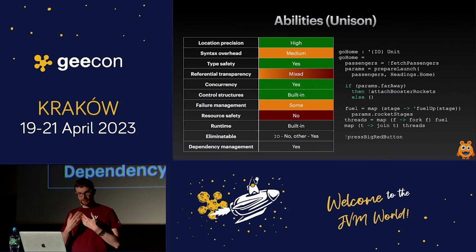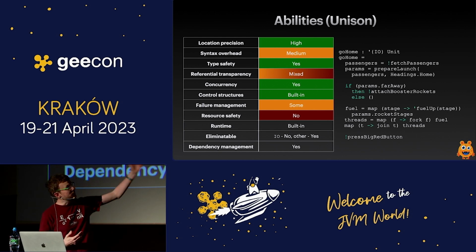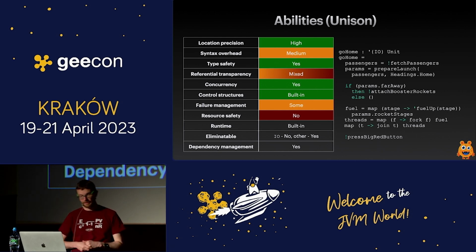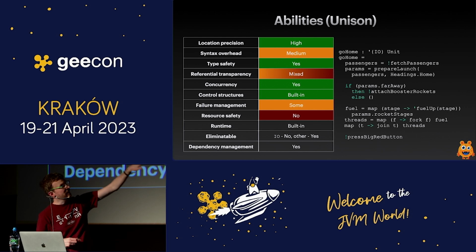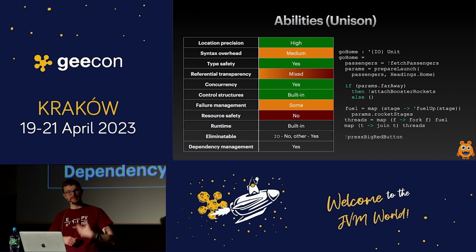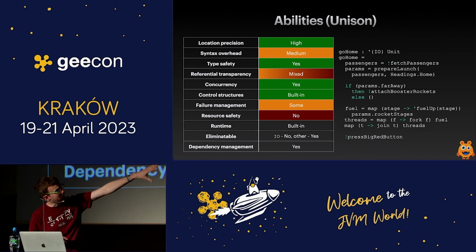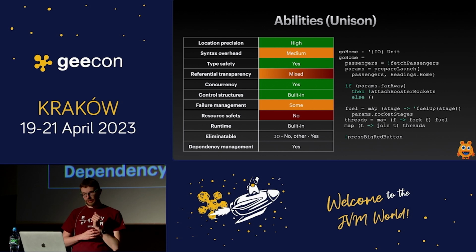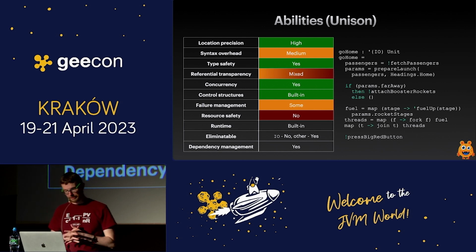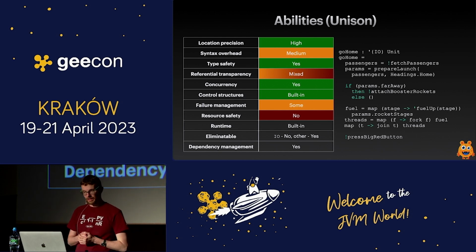The rest, I think, reads in a similar way. We have prepare lunch, which is a normal function. We have the attach booster rockets function, which again needs to be forced because it's a lazy evaluated effectful method. So anywhere we see those bangs, you can be sure that there are some effects or some abilities that are being required. And the compiler will more or less tell you what's missing here. And we can, in a similar way, map the stages, the rocket stages, to create a list of lazily evaluated effectful functions. And then for each such function, we create a thread where this function is actually being run.